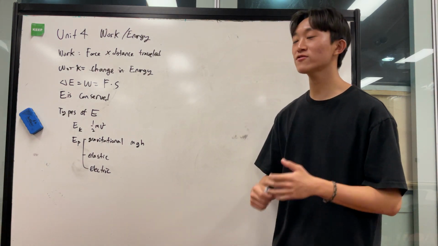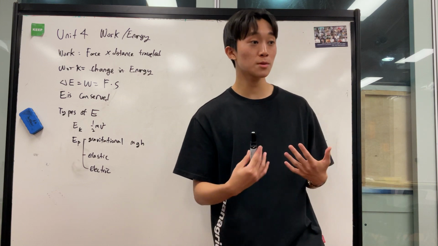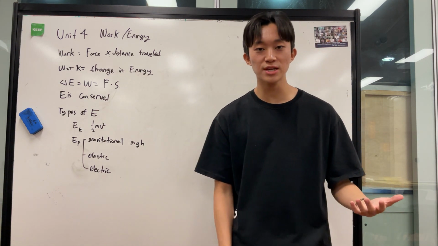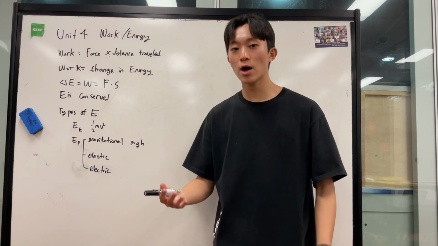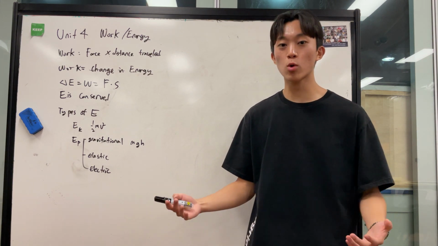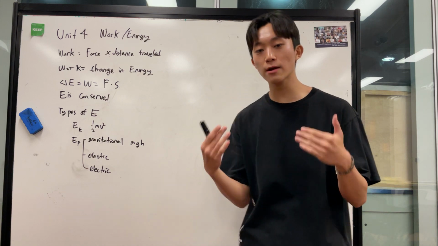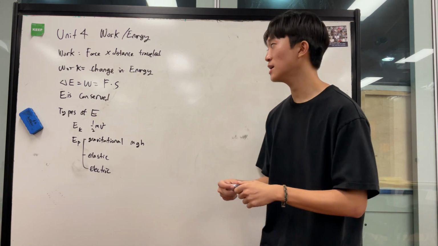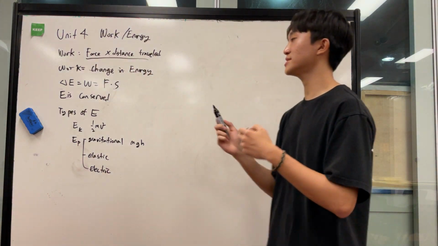First of all, we have to talk about work. What does work mean in spoken English? Well, work can mean various different things. I worked on an assignment. I worked on a construction field. I worked for a paid job. It can mean various different things, but in physics, the definition of work is force times distance traveled.